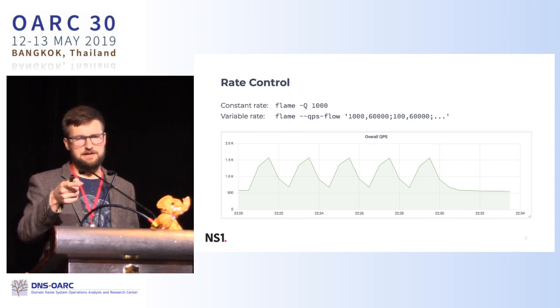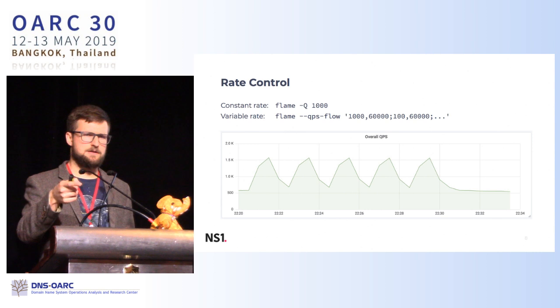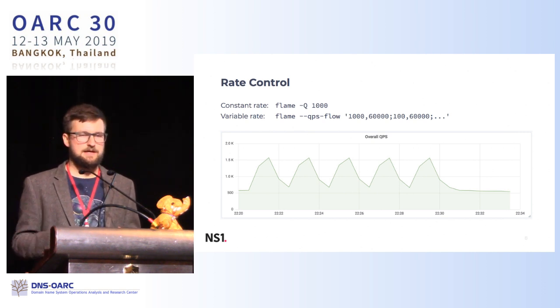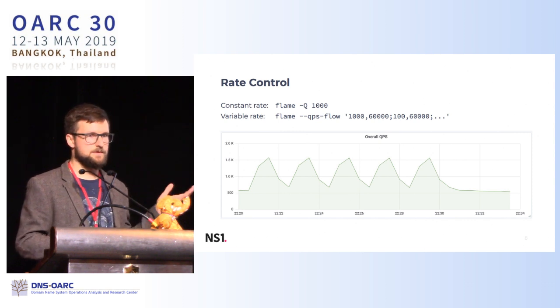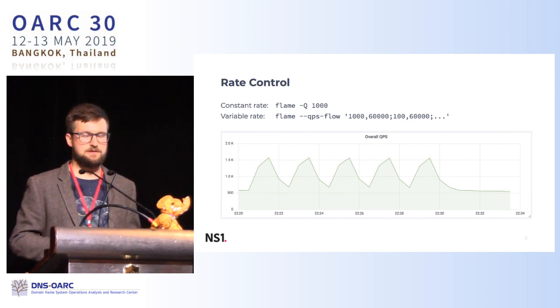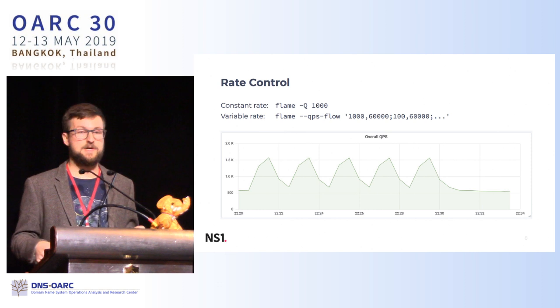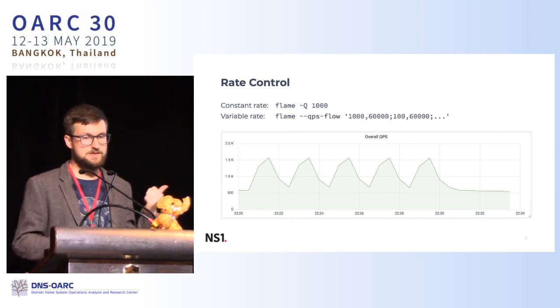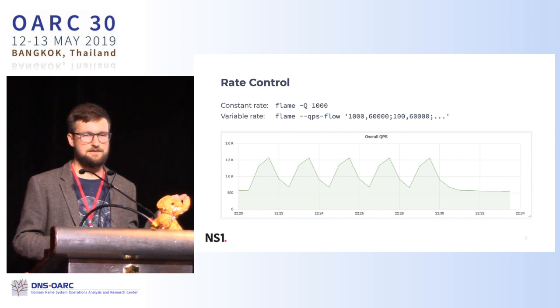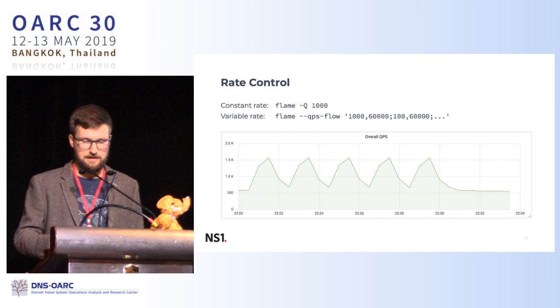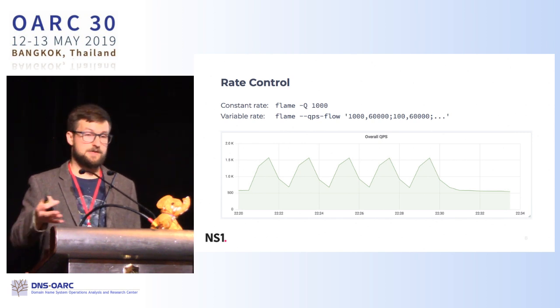So in this example, I run 1,000 queries per second for 60 seconds, 100 queries per second for 60 seconds, and so on and so on. And on the bottom, you can see some output from Grafana that captures such a run. Actually, it should look like a square signal, but because I was collecting the metrics with a 30-second sampling rate, it looks more like a saw signal. But this is useful as well because, for instance, this QPS flow can be used to simulate a cold start of a resolver with a cold cache.